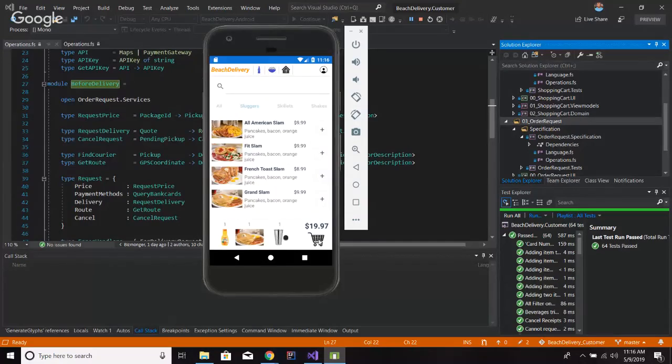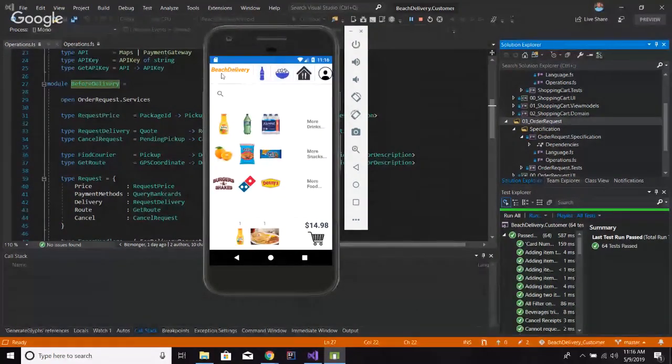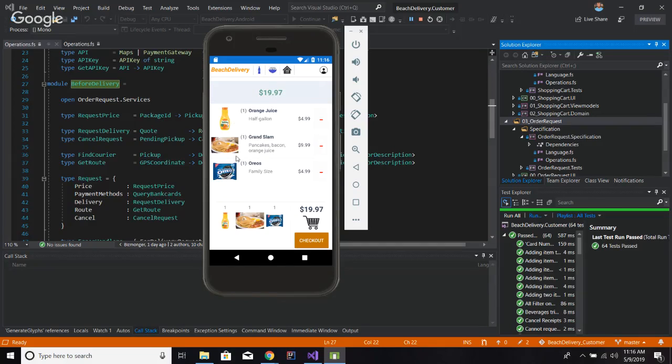And if I wanted to check out, I click the checkout button and then I can review my order, right? And if there's anything in there that I no longer want, I could just remove it. And if I wanted to add something else, right now I just click on the logo and say, let's say here, that I want to get some Oreos. Go back over here. I can review my order. Totals $19.97. Then I can check out.